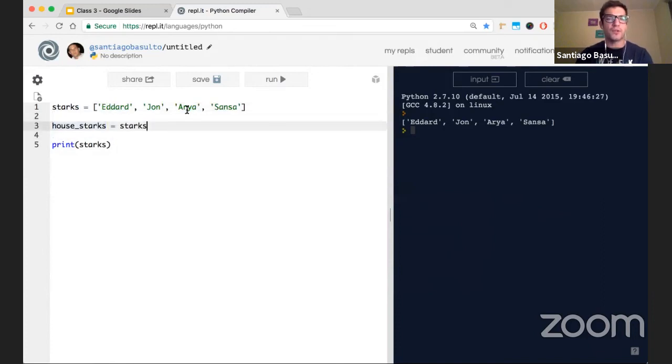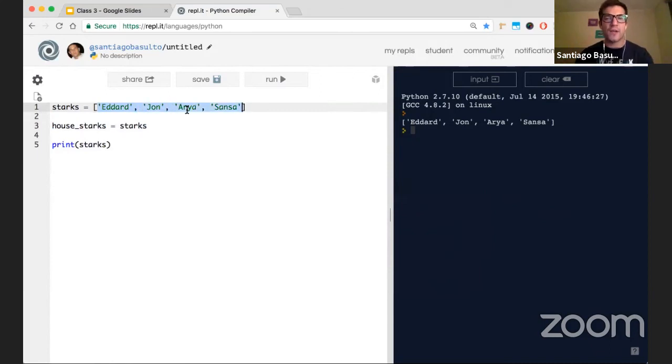House starx is pointing to starx, and starx here is pointing to this list. So they're just pointing to the same thing, but the actual list created is only one. This list is created by putting many elements, right? It's just constructed to contain many elements, but these elements, all of them, exist by themselves.